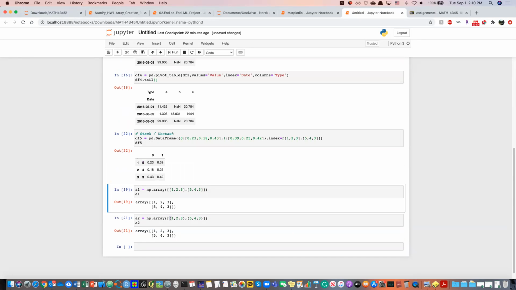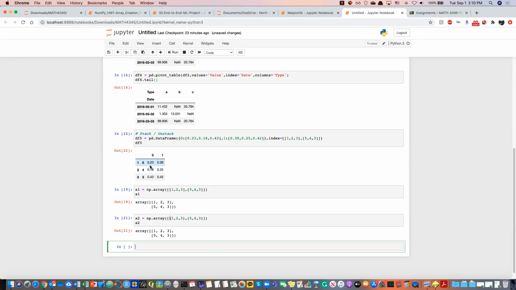Okay, so now see df5. See that index: 1 2 3, 5 4 3. So for each index, look at this. For the first index, 1 and 5, we got a 1 by 2 array, but I want to make a 2 by 1 array.